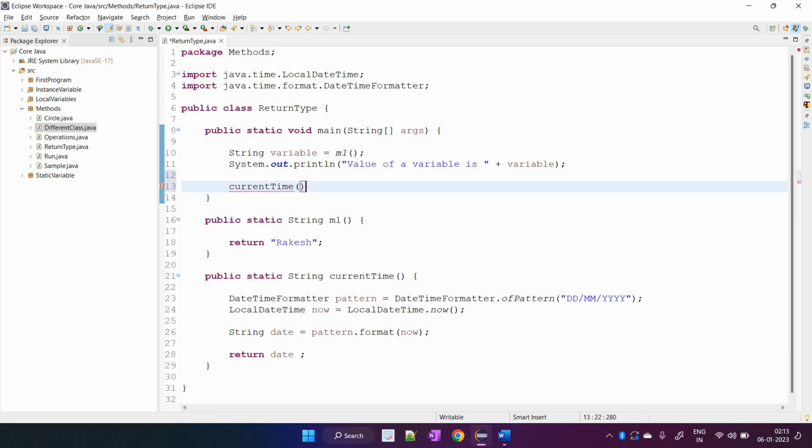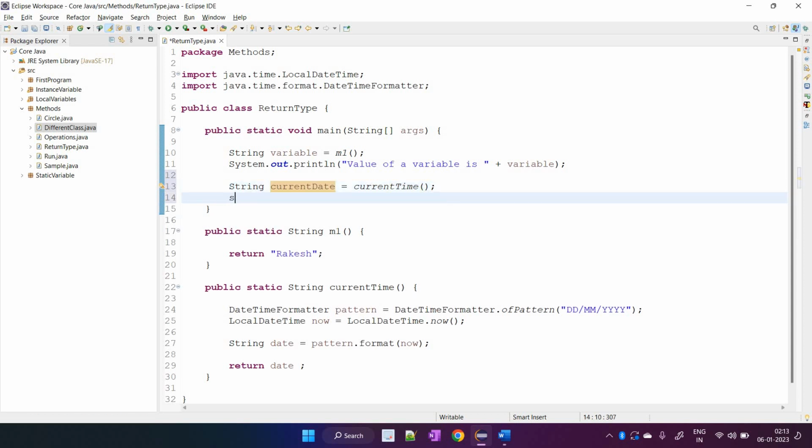So this is the method and here you have called it. Since you have called it, you also need to save it in currentDate. You have initialized your variable. Now what is the life cycle of a variable? Declaration was done and it has been initialized with this method, and it can also be utilized.